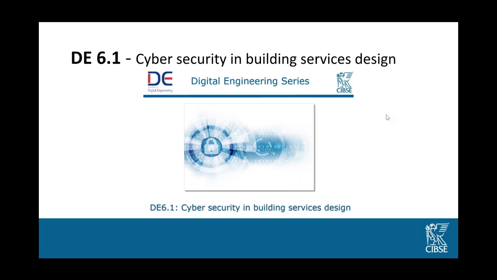What we were looking at with DE 6.1 — to differentiate from the topics PAS 1192 Part 5 covered — was to bring it into the building services context, looking at how elements of PAS 1192 Part 5 relate directly to the work we do as building services engineers. Cyber security was the standout feature for how security risks and threats could be addressed within building services, so we decided to focus purely on cyber security and to start the conversation about how a design process can aid a solid cyber security strategy, or how it could also hamper it.